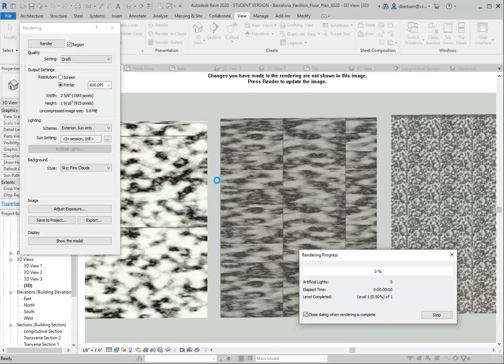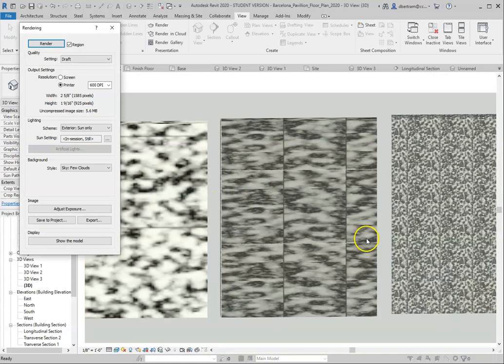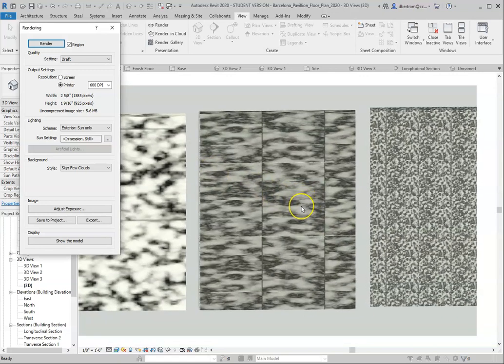Hopefully. Okay, so we see that happened very, very quickly. And the draft just isn't worth it. I think the draft is confirming that this tiling just destroyed that image. So I'll probably go back and repair that before we do one more rendering. This one's even a little suspect too. But it's really hard to evaluate these things when it comes to draft renderings.